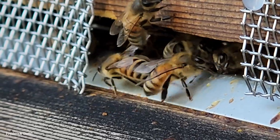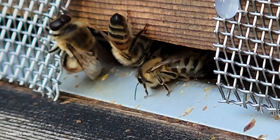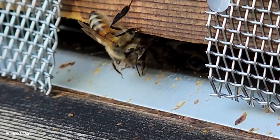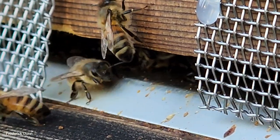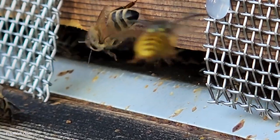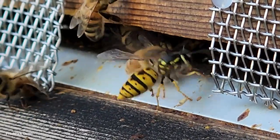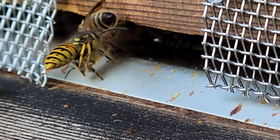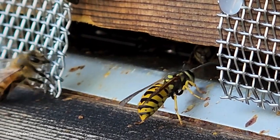developing larvae start to dwindle because they make queens at the end of the year, and wasps don't reuse their nests every year. So what they're doing is they'll be producing queens at the end of the year. They produce males also. The males mate with the queens. The males die. The queens fly off at the end of the season, and they overwinter solitary. So they'll get into decomposing leaves, things like that, wherever they can find shelter. And then in the spring, each of those queens will establish a brand new paper wasp nest all by herself.